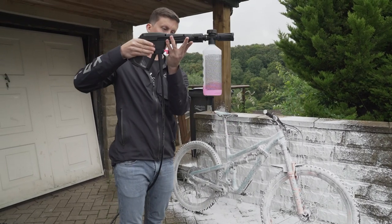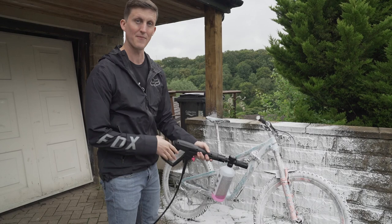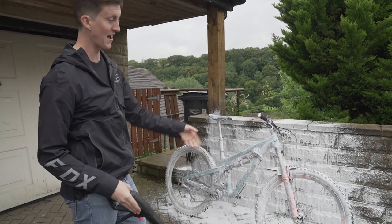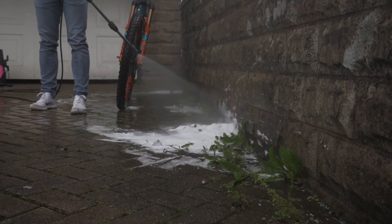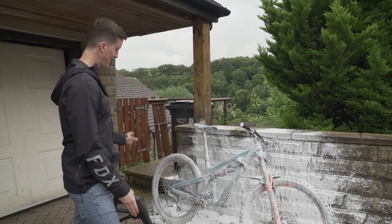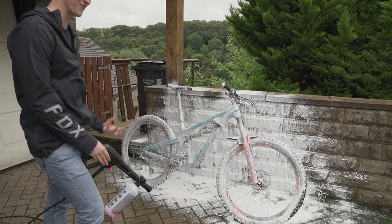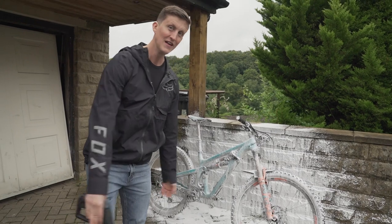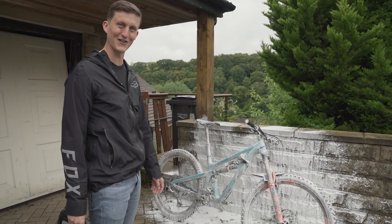You can see that used about a quarter of the bottle — and to be honest I went a bit overboard for the video and normally use quite a bit less than that. It covers the wall behind it but it all just runs away, and it's eco-friendly so you don't have to worry about harming wildlife. It completely covers the bike from head to toe in about 10 seconds and it's really satisfying to spray.